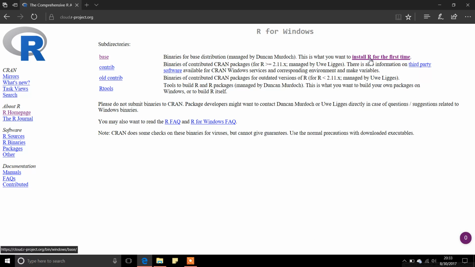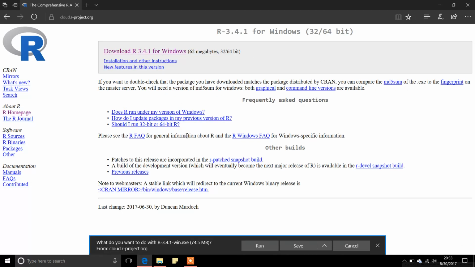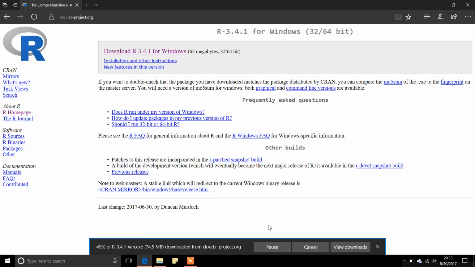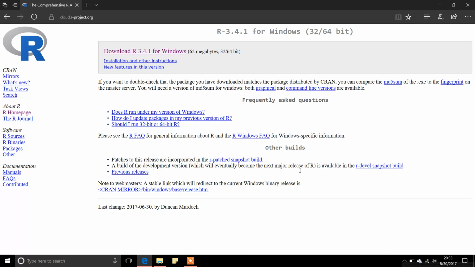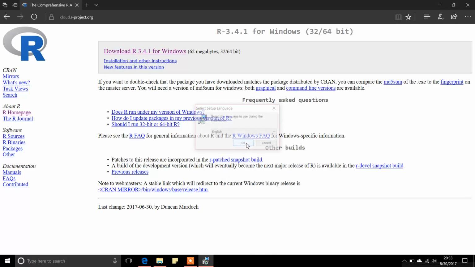Now we're going to select to install R for the very first time, because I don't believe many of you have used it, and if you have, well, you're going to be in good stead in this class. So we're going to download this, and we're going to select to run it when it comes up, and this should be relatively quick. Okay, and that takes care of that. A small window came up in the space where I wasn't speaking that requested administrator privileges to install that on the computer. Just select yes on that.